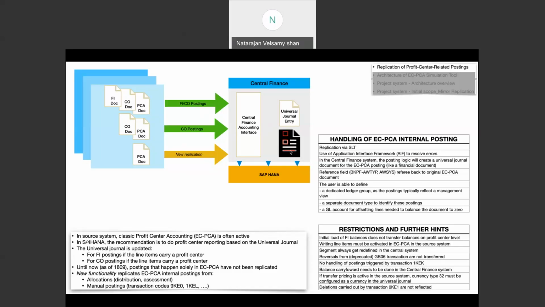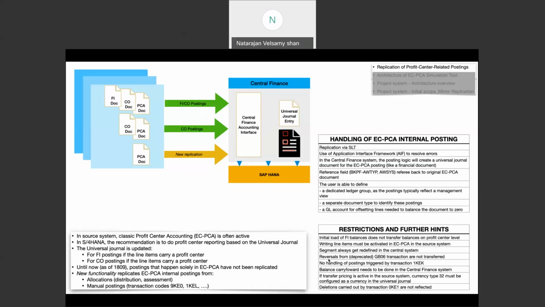document. There are some restrictions in the PCA that are given here, like initial load of FI balance doesn't transfer the balances to profit center level. And writing line item must be activated in ECPC in the source system. Segment always gets redefined in the central system.